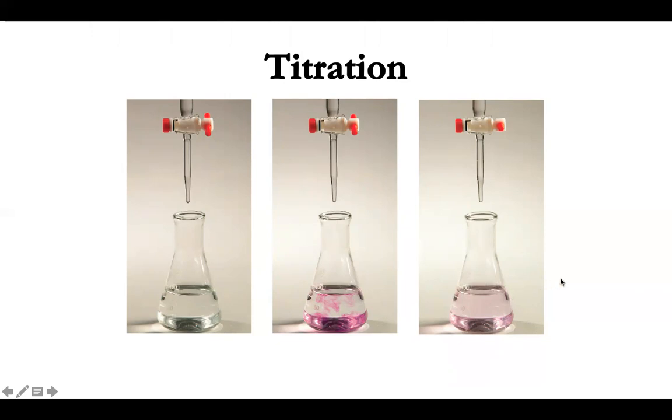So what kind of liquid is in this Erlenmeyer flask? What substance? Is it acid or is it a base if it's turning phenolphthalein solution pinkish? Yeah, it's going to be a base if it's having the phenolphthalein solution turn pink. Acids would have it remain what? Yeah, acids would have it remain clear.